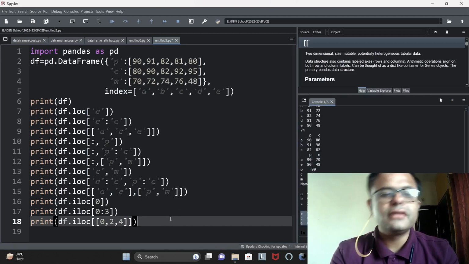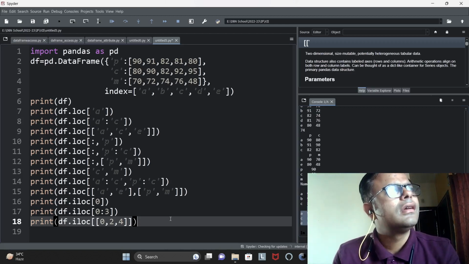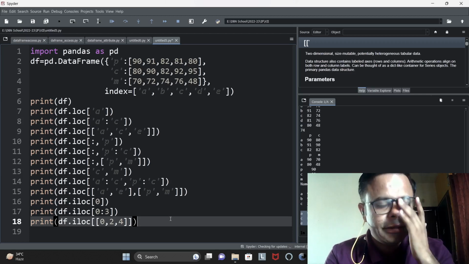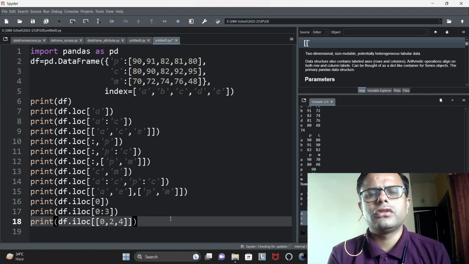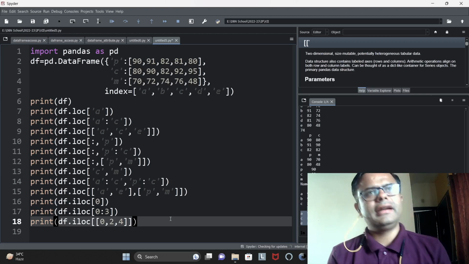So whatever things we have done through labels, now we will work on index numbers. Then what is the use of index numbers, when we have labels? See, I am just explaining to you. Suppose a data frame contains 4000 elements. I am not able to remember all the index labels, but index numbers are fixed.